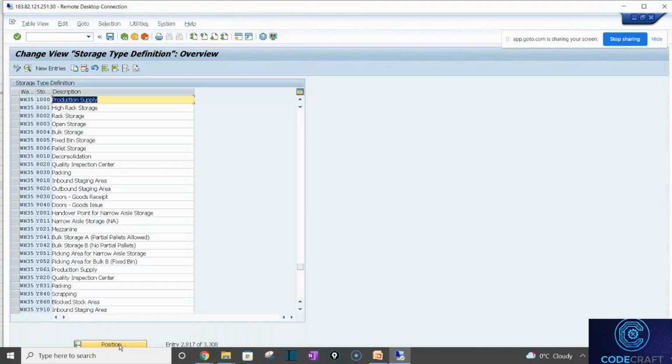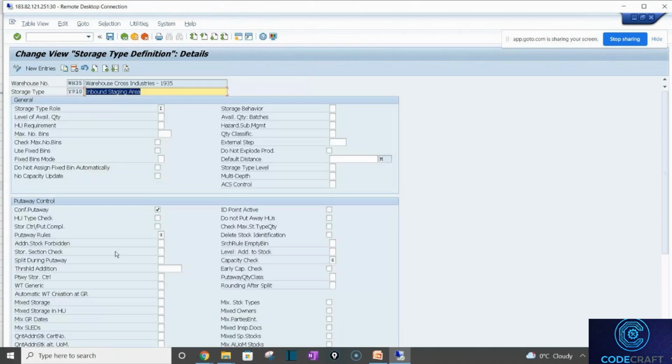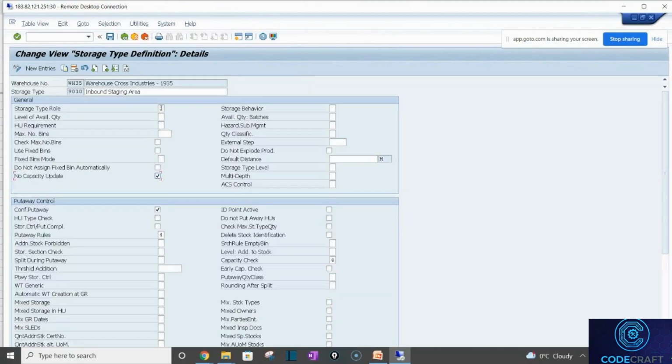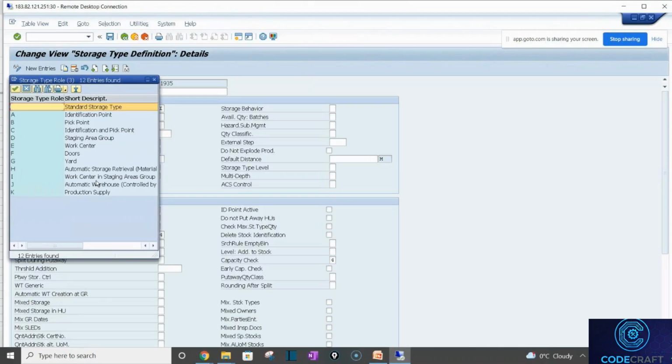Okay, so I was saying, the staging area. When we created this staging area, our staging area is 9010. When we created it, it had a role of I, just ignore work center for now.